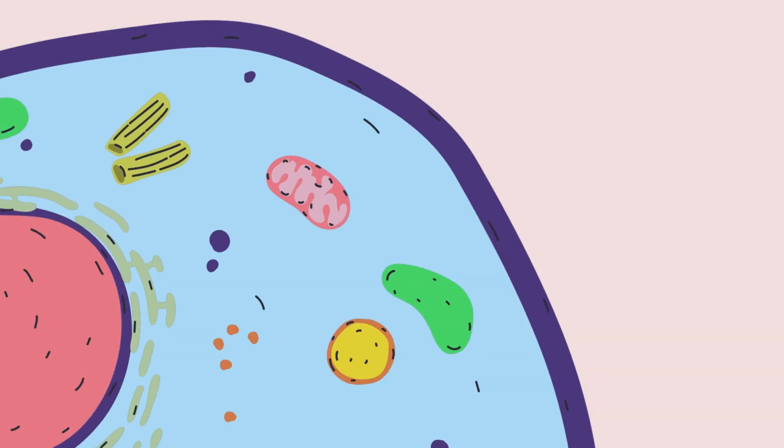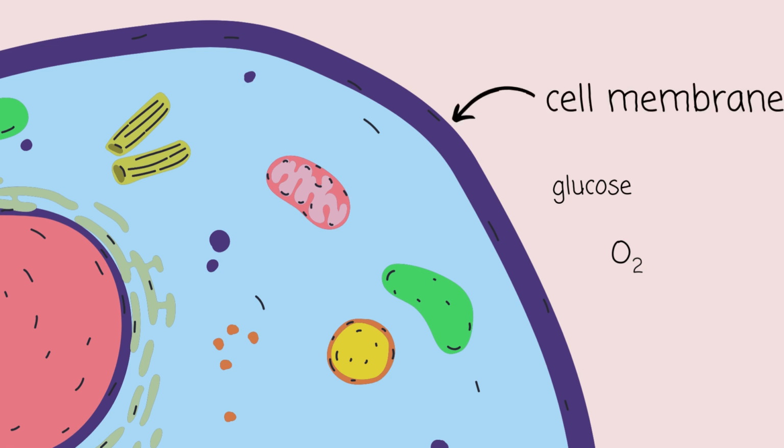However, for glucose and oxygen to fulfill their roles in cellular respiration, they must first pass through the cell membrane. On the other hand, the waste products of cellular respiration, such as carbon dioxide, pose a threat to the cell if allowed to accumulate. Excessive carbon dioxide can disrupt vital chemical reactions and even poison the cell. Therefore, efficient mechanisms are required to expel these waste products.